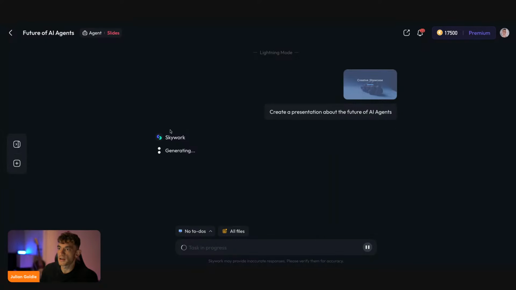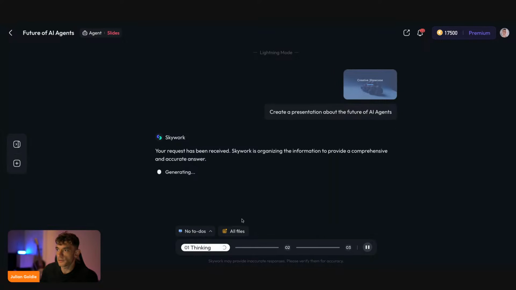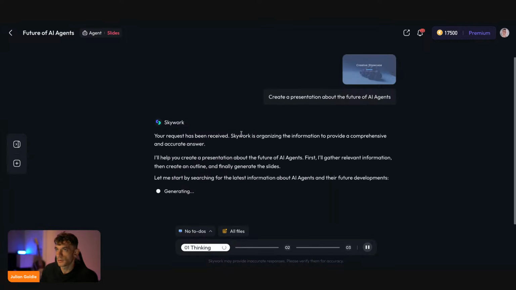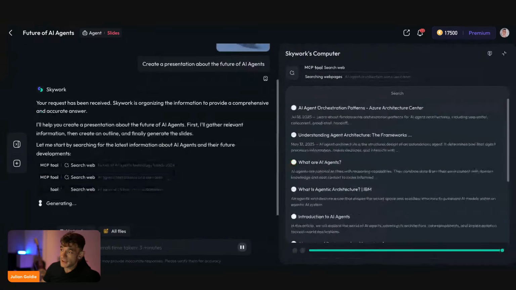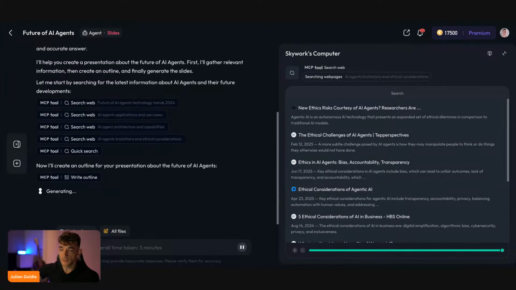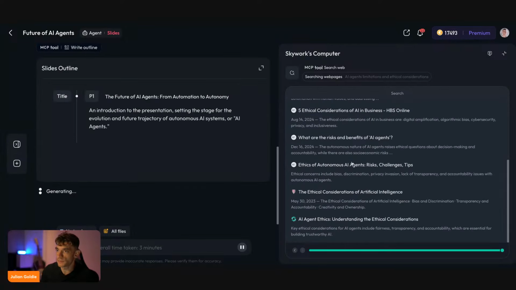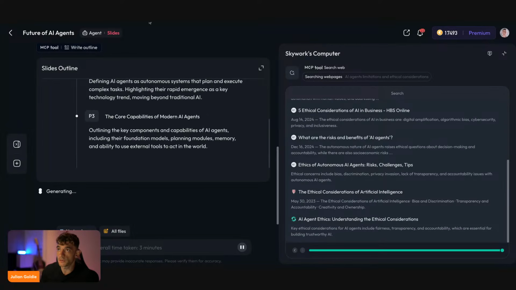Now it's going to start generating like so. And the cool thing about this is usually if I'm creating presentations with, for example, other AI super agents like GenSpark or Manus, they can take anywhere between 5 to 15 minutes to generate each time. Whereas this moves about 5 times faster. It actually has links to search, so it can actually search the web and then pull in sources here using its MCP search web tool. And now you can see it's pulling in all the information from across the web to start designing that presentation.